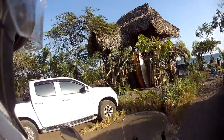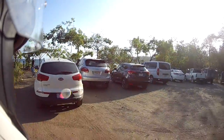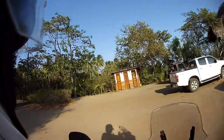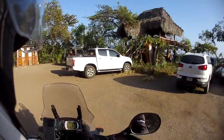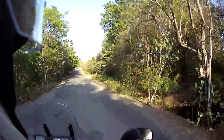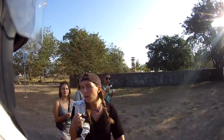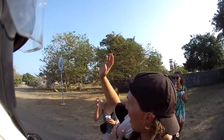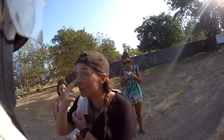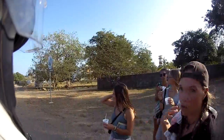Looking for Selena, and the GPS is way, way off. So if it takes you to this Eco Lodge, you gotta keep going. Ocu Panama, this is what this one is called. Okay, let's keep going a little bit more. Hola. Do you know where, do you speak English? Selena? Yeah, keep going and a la derecha. Okay, I speak English. You'll see it. This way though, right? Where the cars are parked. Okay, thank you. To the right. Thank you.